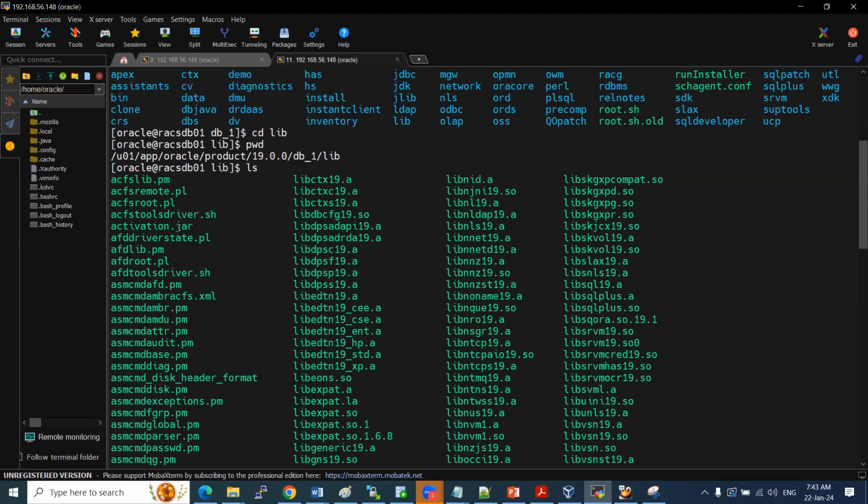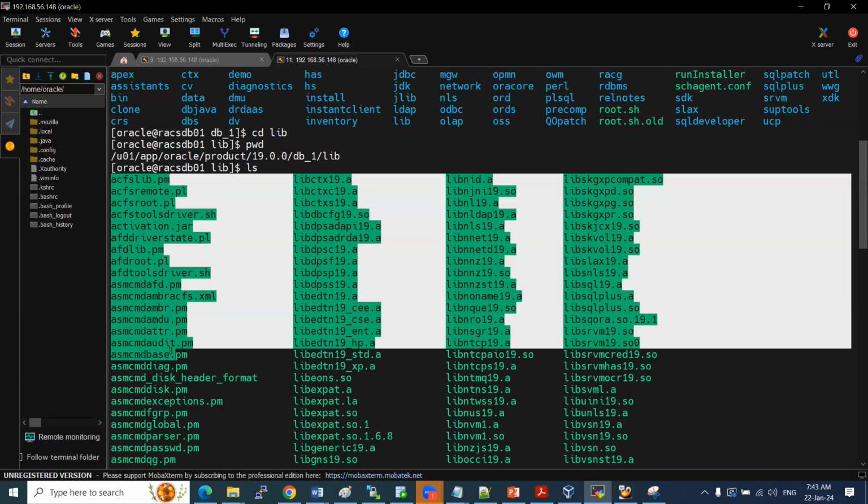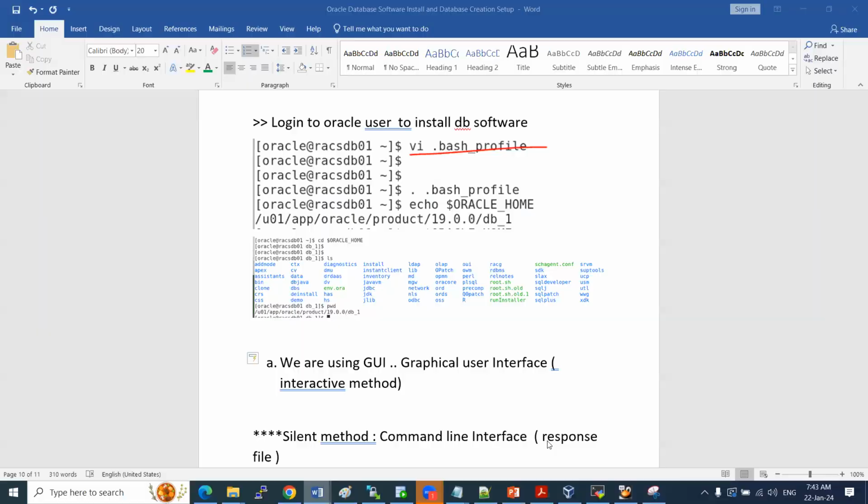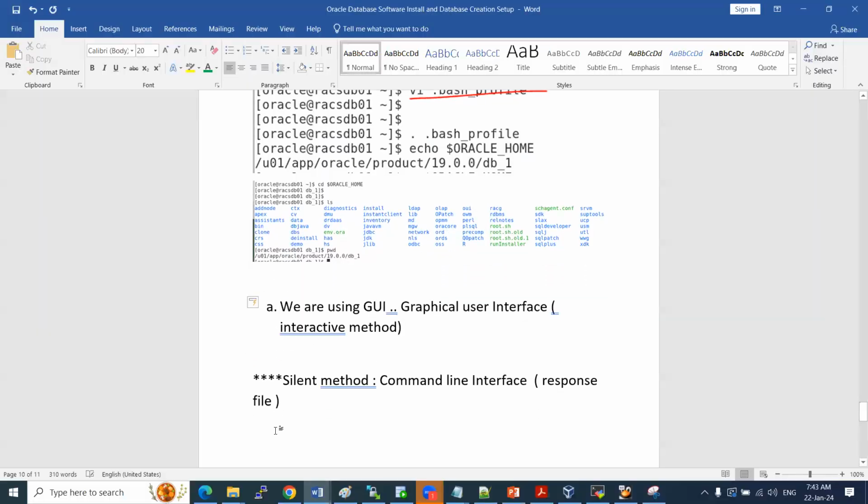Okay, that's where we need to set the environment. Setting the environment means you need to set where your Oracle software is, what your Oracle instance name or SID is, and then the path. If you set the path, it will read the executables. These three parameters are important. See here, the first parameter is home: export ORACLE_HOME.